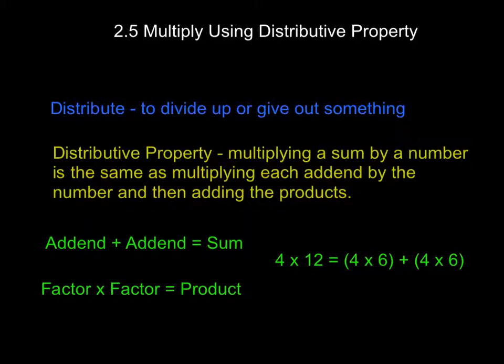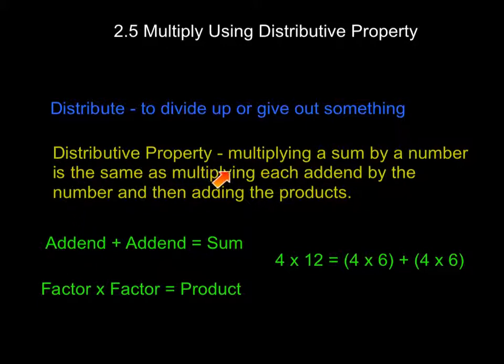Today we're going to multiply using distributive property. Some of the first things we need to go over are some vocabulary. So we have distribute. Distribute means to divide up or give out something. So we're going to be dividing up our problems here, or one of the factors, in order to make it easier to solve by using distributive property.